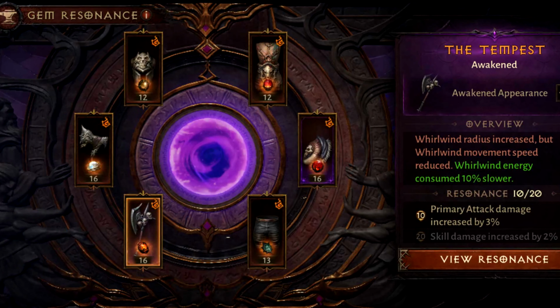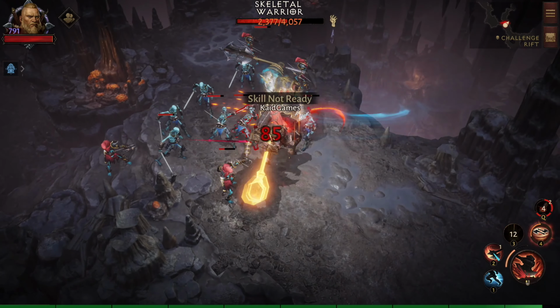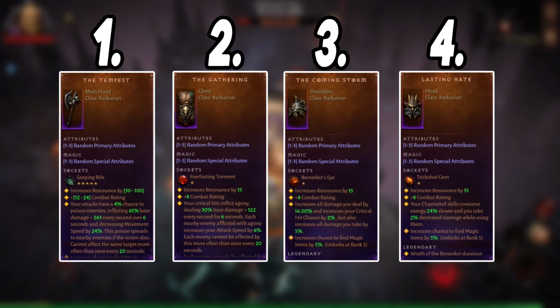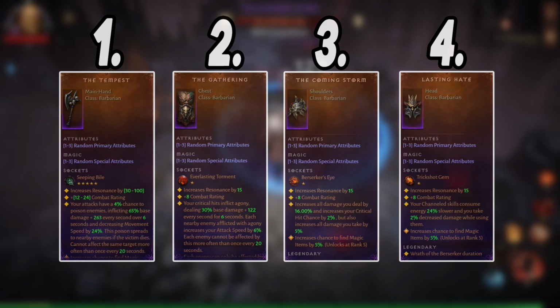So then moving over to the awakening, and like I mentioned, for each gear, legendary items in Diablo Immortal can be awakened to unlock another perk on your item. To awaken a legendary item, you need the item itself and a legendary gem at rank 10, as this feature is more meant for late game, so don't try to expect all items awakened right away, but if you can, then your priority should be awakening the Tempest main hand, then your chest armor called the Gathering, then the shoulders called Coming Storm, and then lastly the Lasting Hate.